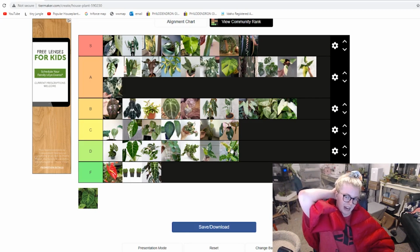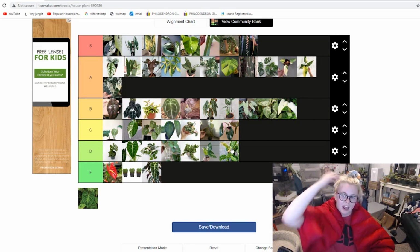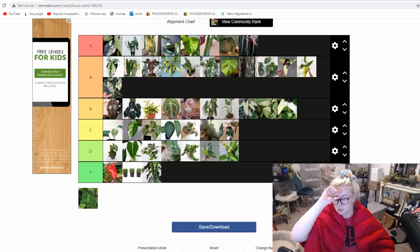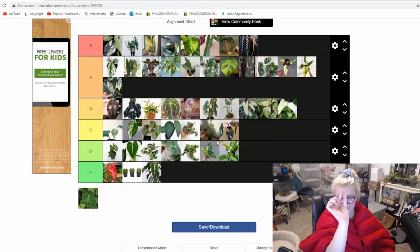They just get blight so easy, and on top of that there's spider mite magnets because of the shallow divots on the leaf. And the variegation is pretty tumultuous. Like you could get a super variegated leaf in one leaf, and then the next couple leaves could just be green. And propagating them, forget about it, it's a crawler. So the nodes are this close together, way close. It's a pretty plant, but also the reason it's D tier is it's so expensive for what it is.